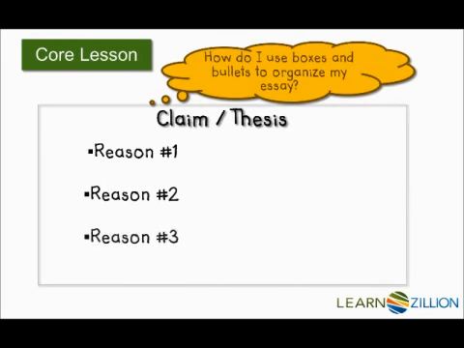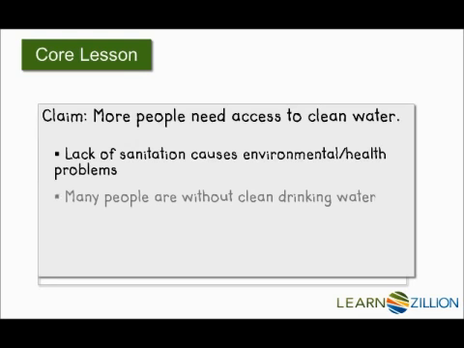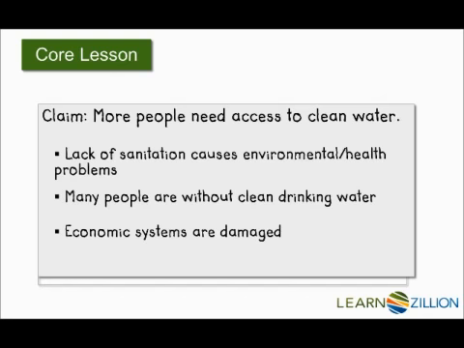Think of this as your basic skeleton for your whole essay. You have your claim and thesis, and then you have body paragraph number 1, reason number 1, and so on and so forth. Reason number 2 is going to be body paragraph number 2. So my claim is that more people need access to clean water. Well, here are my major reasons, and I need to say, can I reorganize these at all, and what do I want to lead off with?